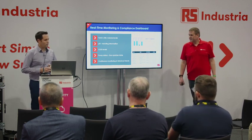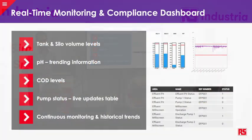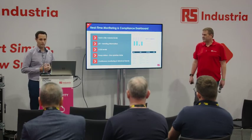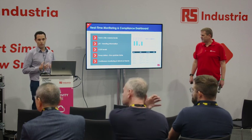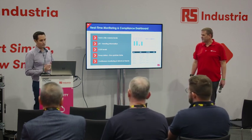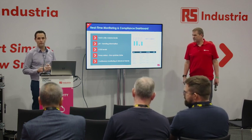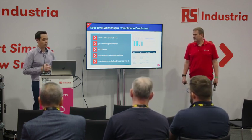So what it enabled us to do, by starting to harvest the data from our effluent treatment plant, was link it up in real time with what was actually going on in the factory. And for the first time, we were able to make a step change from being very reactive to being proactive. By taking things like the silo levels, we were able to predict where some of our biggest loadings were and how the plant was running. By taking the pH trend operation, we were able to link in the biggest CIPs and the biggest variations that were causing issues on our effluent discharge.